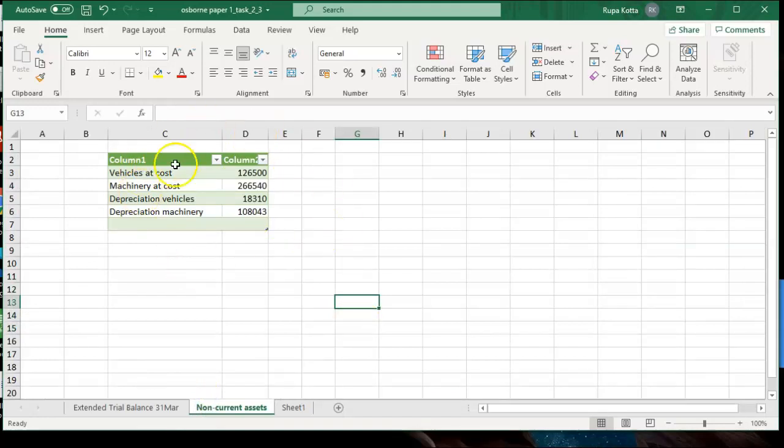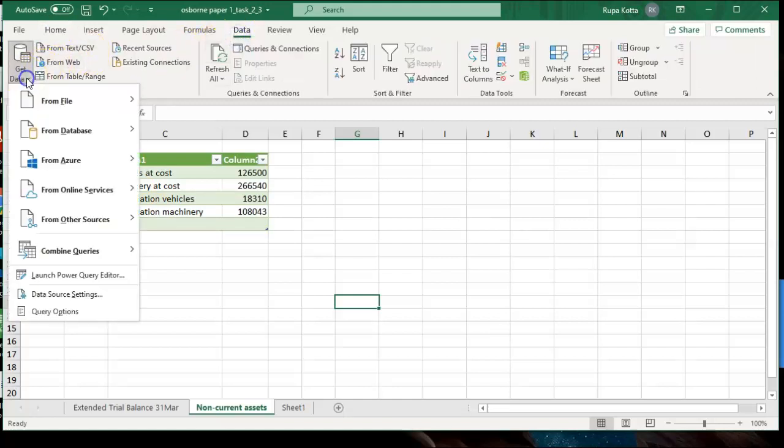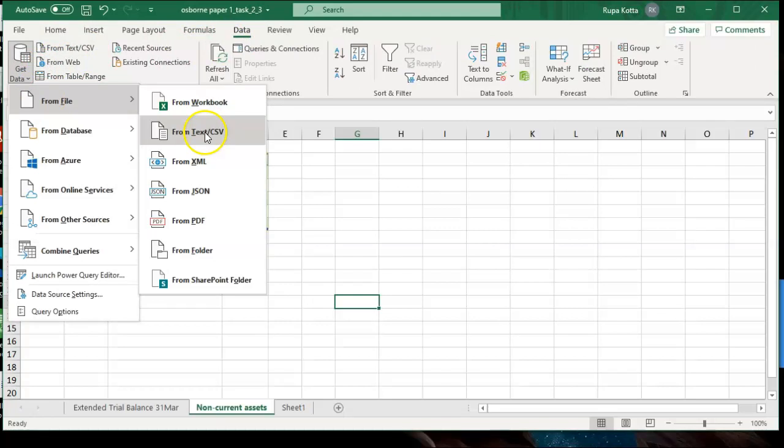Now this section which I taught you, the importing of the text file, comes up a lot in your examinations, so you have to remember this very carefully. First, the text file has to be downloaded and saved somewhere easy to access. Then go to the data tab, get data from file and from text, or else from text directly from here.